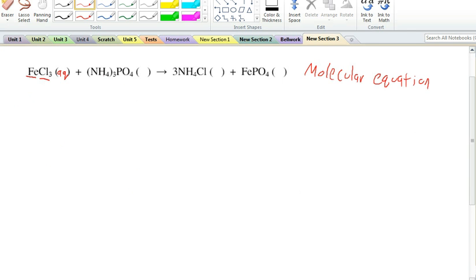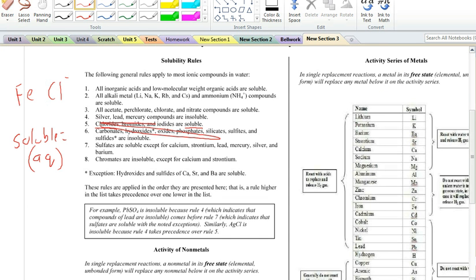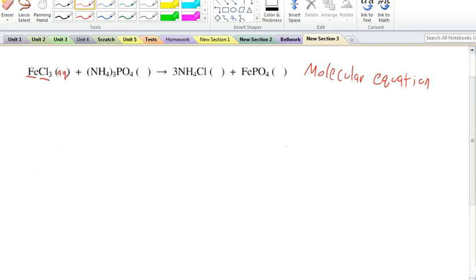Next, we take a look at ammonium phosphate. In order to be successful with this, you need to know your polyatomic ions. So we're looking for something that applies to either ammonium or phosphate. This time we have an ammonium ion and we have a phosphate ion. So again, acids no, these are group one, but ammonium is listed here. So this is the first rule that we come across that deals with either of these. So we are going to use this, and it says that these guys are soluble, which means they will dissolve, which we call aqueous.